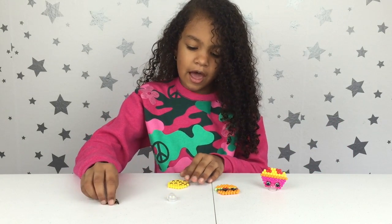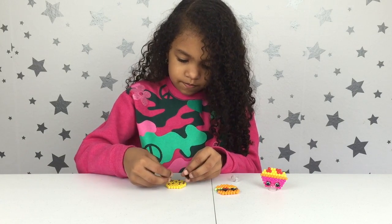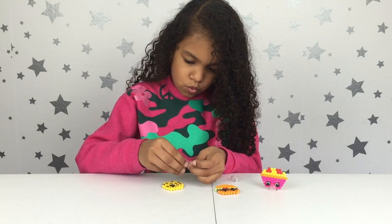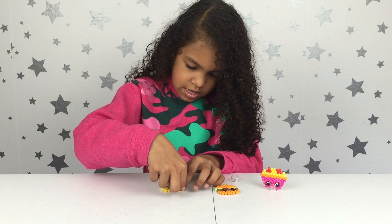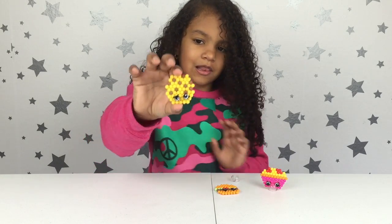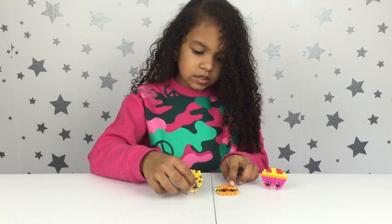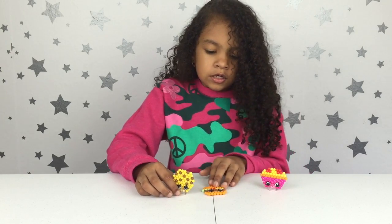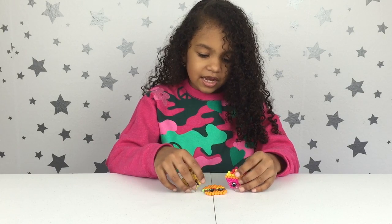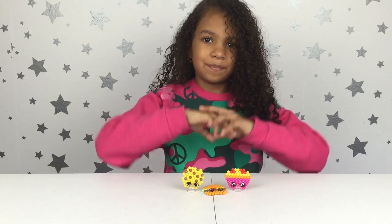Cute. Now I'm gonna put the eyes on Kooky. One and two. That looks adorable. So they're both on their stands, and Cheezy Bee is just laying down flat as a pancake.